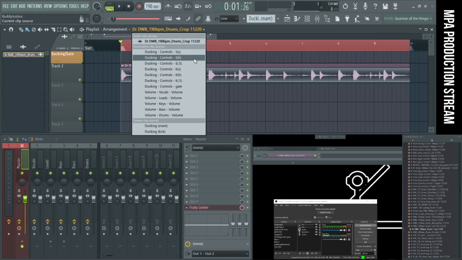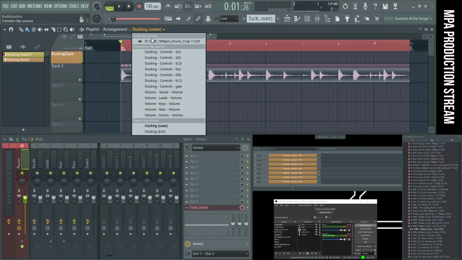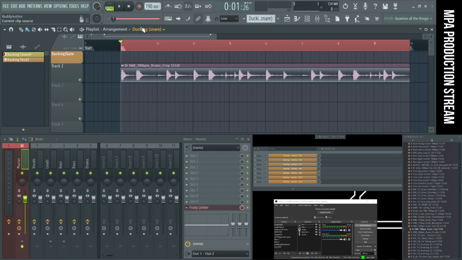So I got some automation clips I use for sidechain, and then I just trigger them with the MIDI clip. I got different levels. I got a heavier one and a softer one. Let me turn my monitor and get a better angle here. There we go. So let me see. I'm gonna do the kick, heavy sidechain. Oops, I done messed that up. You know where it's at? Okay, it's right here. Okay, kick.